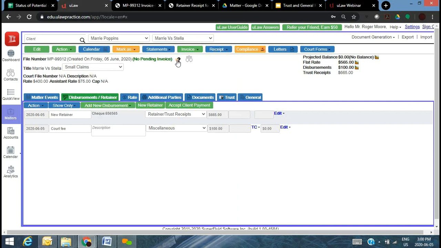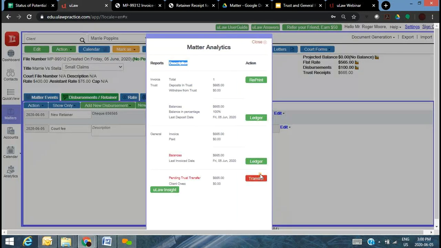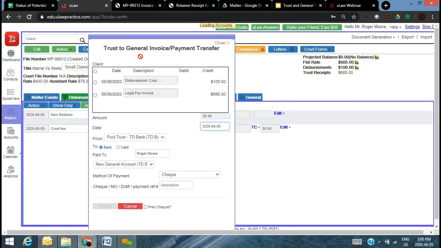I apologize. Let me go ahead and do that again. Oh, there you go. I got it back. I've got $565 plus $100. That's the maximum I can transfer. So it cannot be a random number. Once again, keeping you compliant, right? And then moving it from your trust account, TD trust account, making sure it's the right general account, and you could do an electronic fund transfer. You can fill out Form 9As, all that good stuff right away.